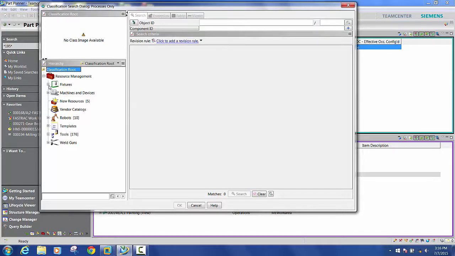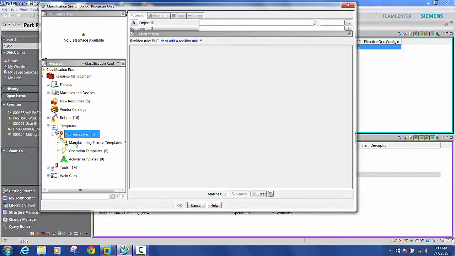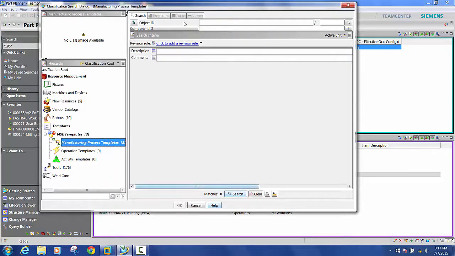As you can see, Resource Library is used to manage the resources of a manufacturing organization, including, for example, machining fixtures, machining tools, including both assemblies and components, and other potential resources such as robots, welding guns, etc. In this case, I'll use the classification capabilities of manufacturing templates. In particular, I've classified several manufacturing processes which can be used as master routings.